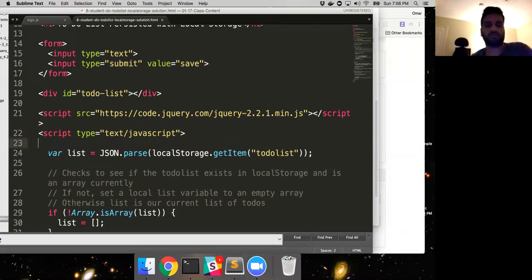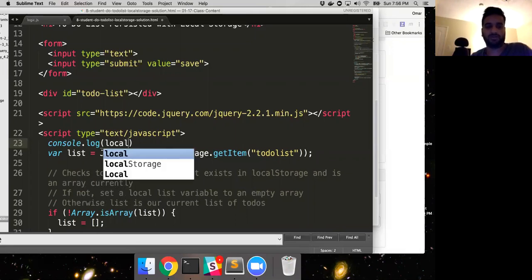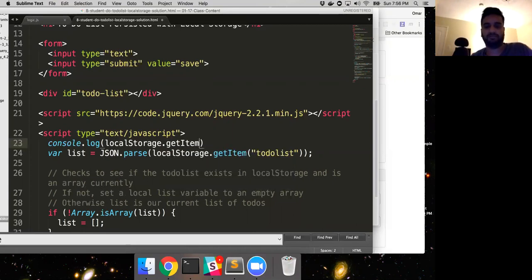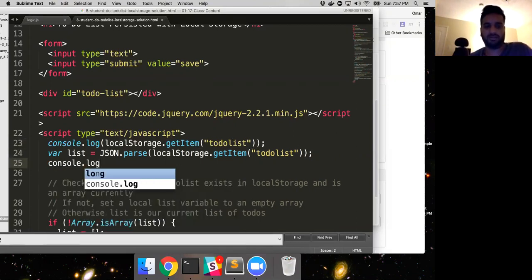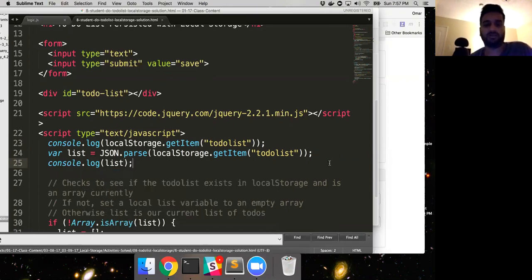So watch what happens when I do console.log localStorage.getItem to-do list. And then I do console.log list, which is going to be an object format after it goes through parse. So this is going to be in string format, and this should be an object format.